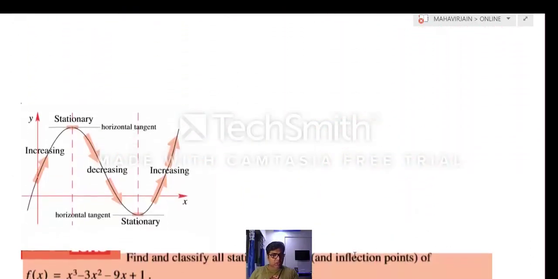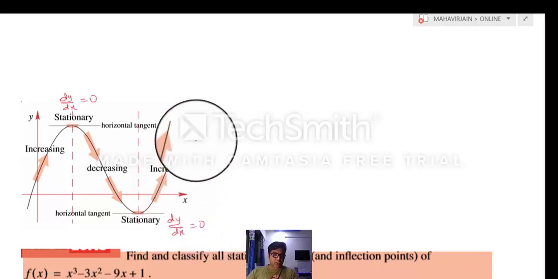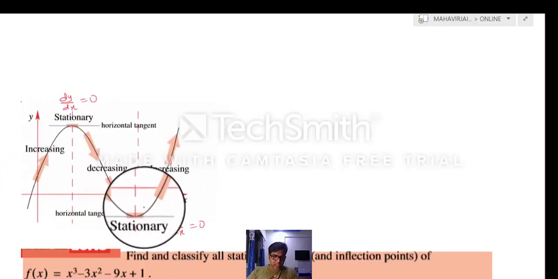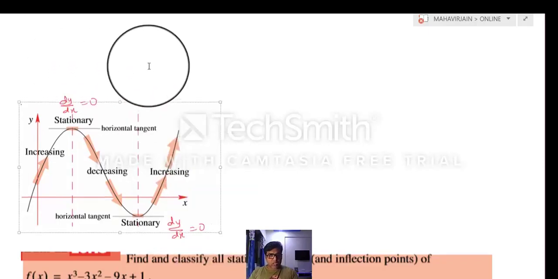Apart from this, here you have this curve. You see the curve is increasing. This is a stationary point at which the derivative becomes 0. So I can always say the derivative at this point is 0, dy by dx becomes 0. Again, dy by dx at this point also becomes 0. This is your curve. Now, this is your increasing curve, this is your decreasing curve, and this is your increasing curve. Understood this? Here you have a horizontal tangent. So I suppose this all is clearly understood.